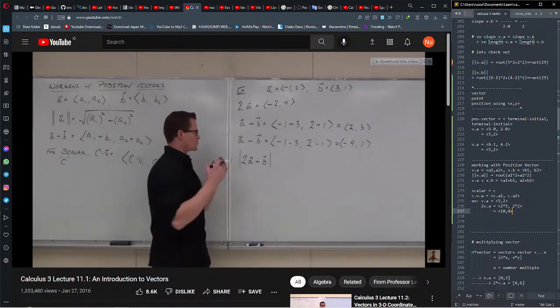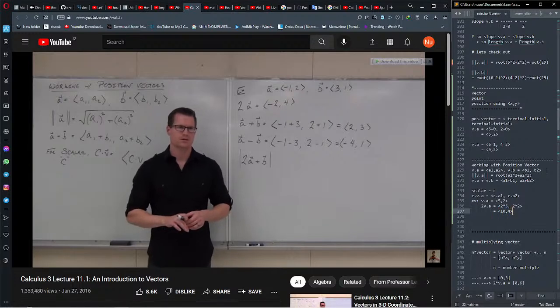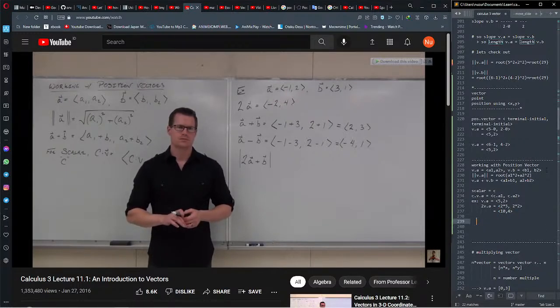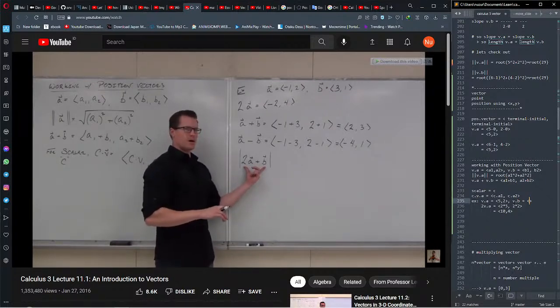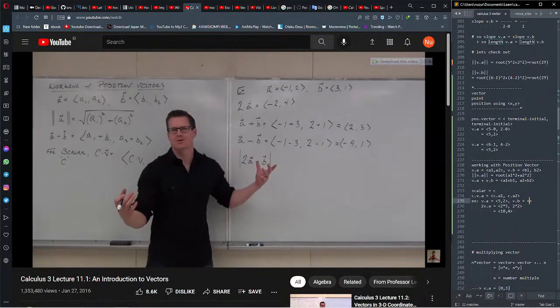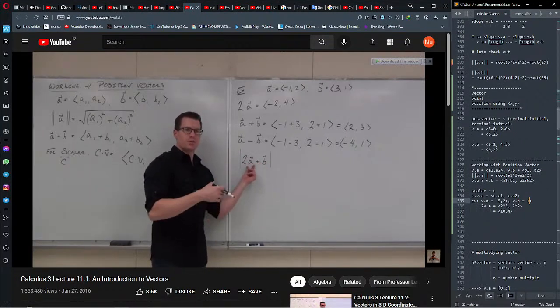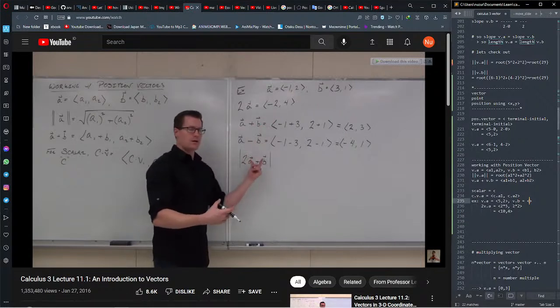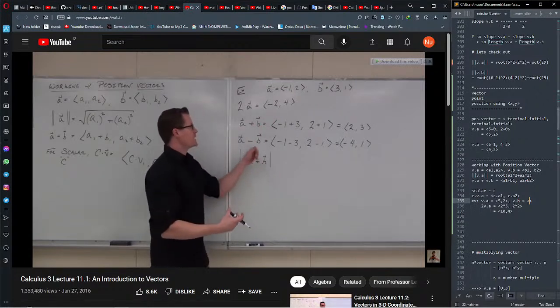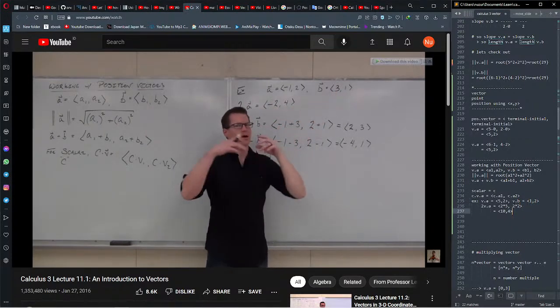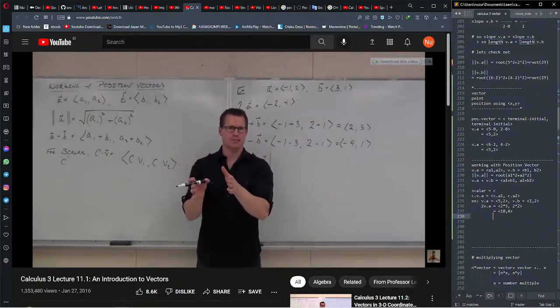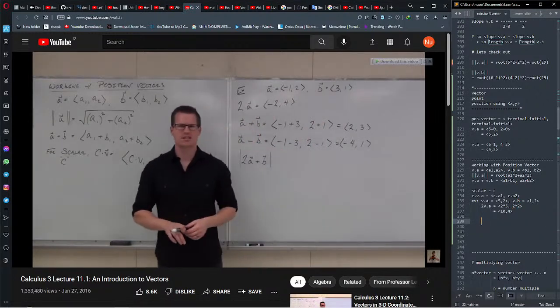Can you find a magnitude right now with this? I don't know. What do you think? Okay, so the whole idea here says, I'm going to need to condense that out, just like order of operations. I'm going to need to know what 2a actually, well, I already have that. I'm going to need what plus b is. So I'd be taking basically this vector plus this vector, figuring out what that is, and then finding the magnitude of that. Does that make sense? Try it. I'll give you about 30 seconds, see if you can find the magnitude.